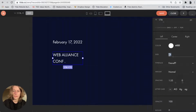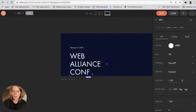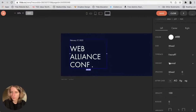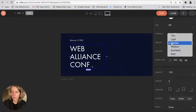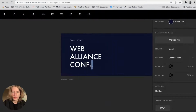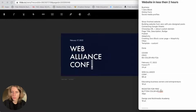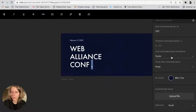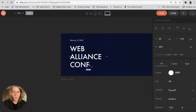So this is how I do my title and subtitle. By the way, here, yes, I want to use Futura. Very good. And I want to use medium weight, and I want to make this dot yellow. So where is my yellow color? My yellow color was here. All right. So you can do whatever you like, you see. Actually, to make a yellow dot, you can do it also. Oops, no, it's not yellow. Wow.